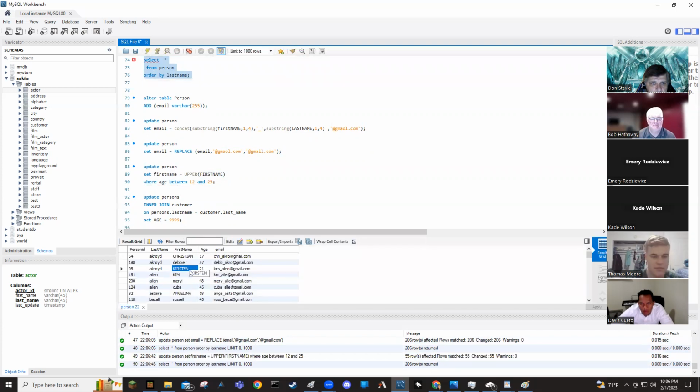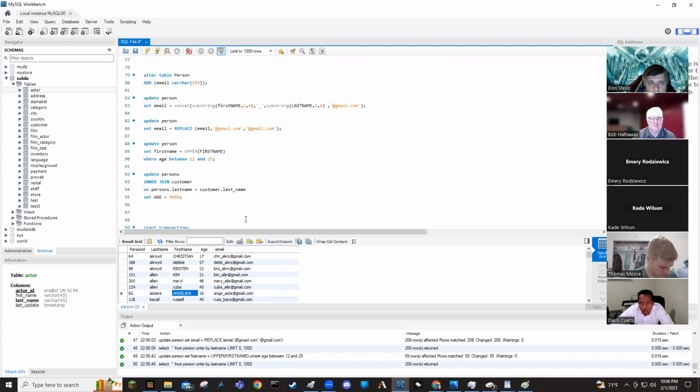And I see some of these are set to uppercase. I can also use inner joins and outer joins and left joins for this. Update person, join into customer, on person last name equals customer last name, and where those match, I'm setting the age to 999.